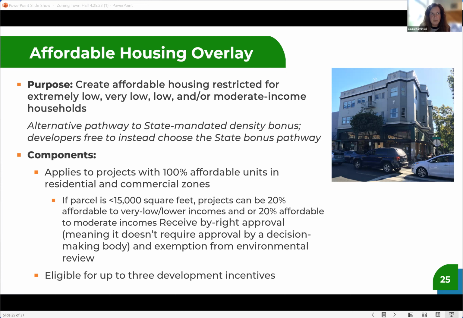One of the things that came up was with the ECAP and trying to make sure that projects meet ECAP requirements. So we're going to have a checklist that would say you have to meet all the ECAP requirements in order for us to approve you as a by right project. So a lot of those would be built in as part of the approval process.